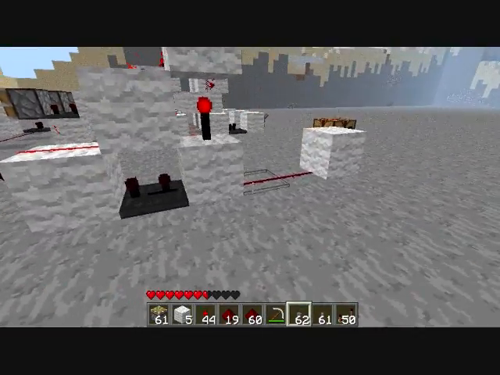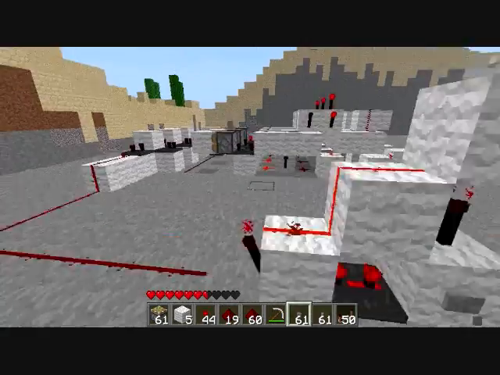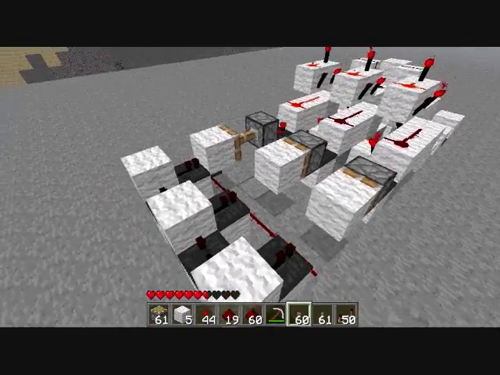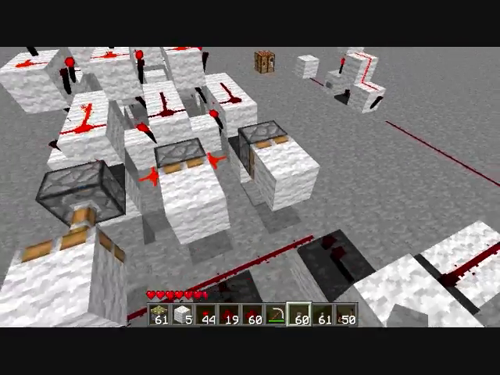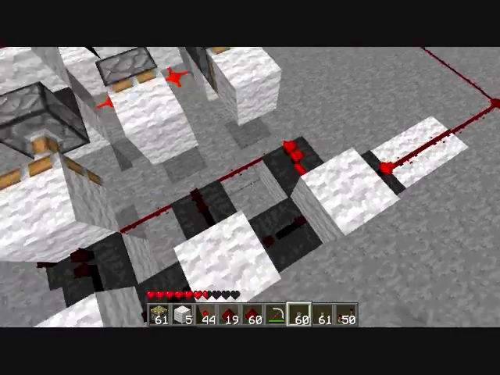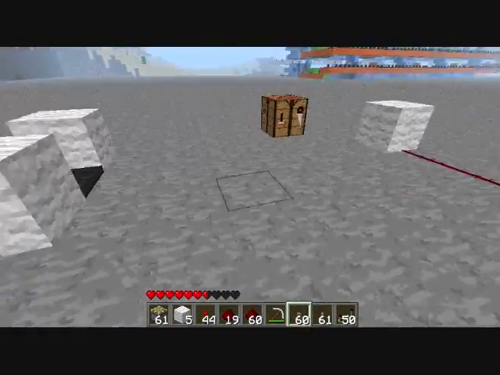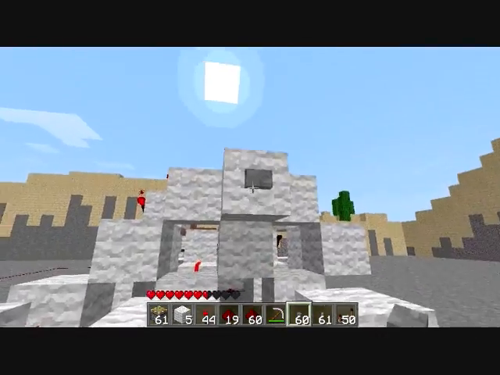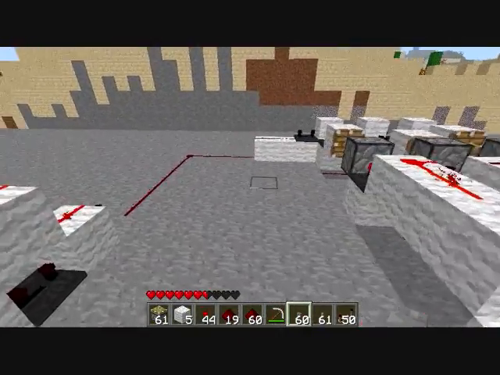And I'm going to put a button here so I can use it from a distance. Like that. Okay, so what we have here is off, off, on. If I press this button, you'll see off, off, on. Okay, now I'm going to save a different one. I'm going to save on, off, on. Save that as character 1.